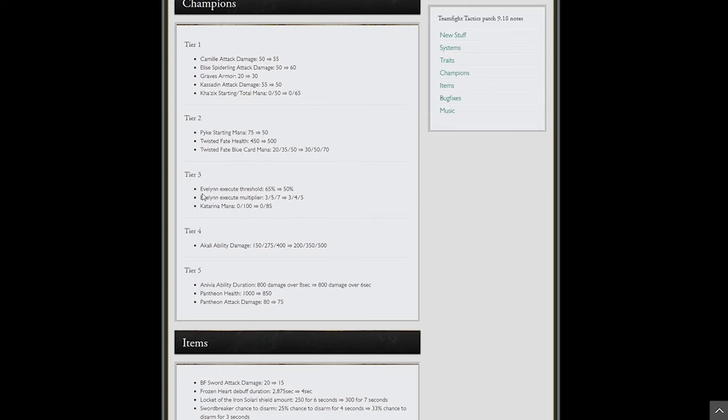Okay, tier 3. Evelyn Execute, so only 50% threshold. Fine by me. Evelyn Execute multiplier. Oh god, this is huge. Okay, level 2 Eve was really strong. Level 3, no one goes for level 3 Evelyn anyway, because she falls off late game way too much, because everyone just stacks dragon skin.